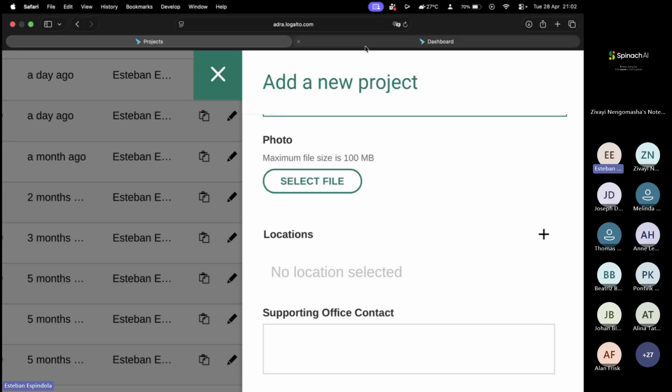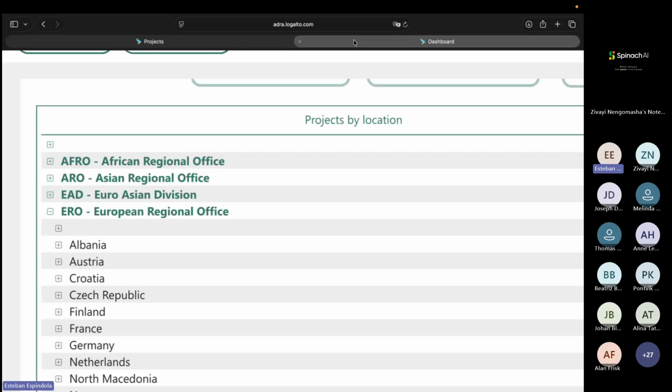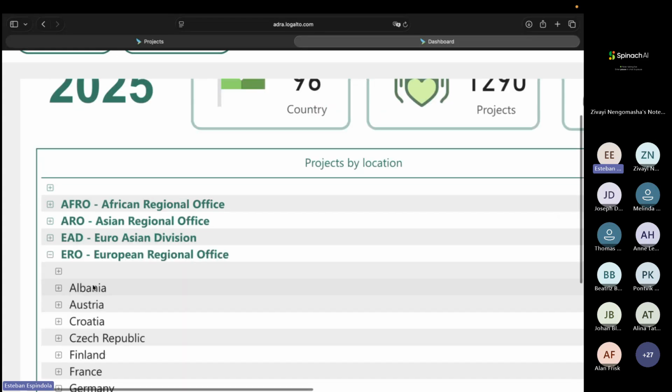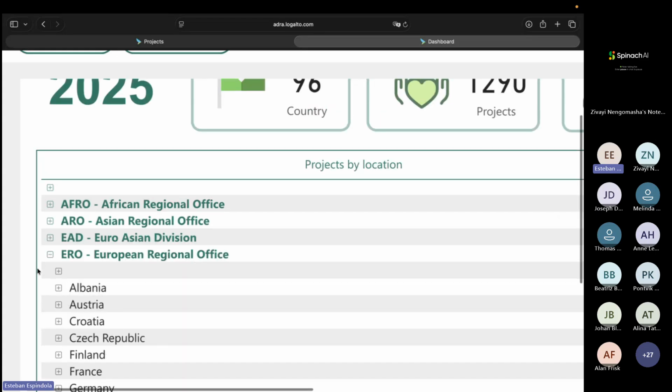This will be mandatory soon because this field here is just very randomly placed there and doesn't really have a place to write locations. That is what defines where in the dashboard your project is going to end up. You see here, I apologize if one of your projects is actually shown in this following example, but I hope that if it is shown, you take this as an opportunity to fix it.